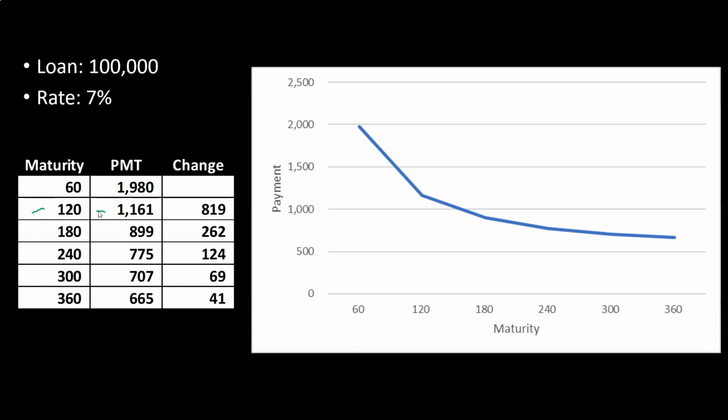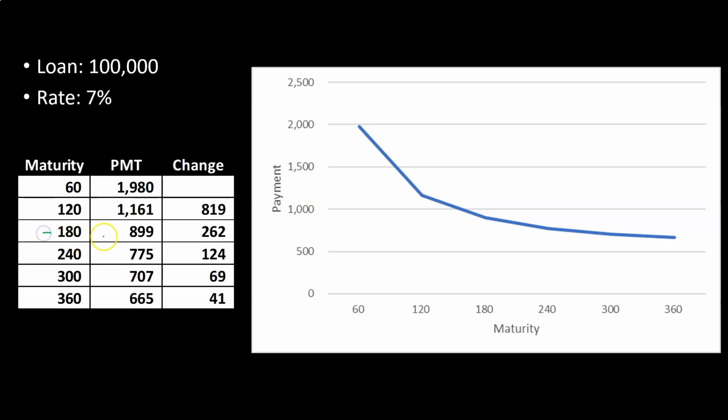And if it was a 120 maturity, same rate and loan amount, then the payment would be going down. That's the point: if you extend the period, you can have a reduction in the payment. So when we think about the home loan, because people often finance a large amount, one way to get the payment down is to extend the maturity. Obviously, when you extend the maturity, you pay more interest over the life, because you're basically paying rent on the purchasing power over a longer period of time, but it lowers the payment amount. That's in essence the trade-off.